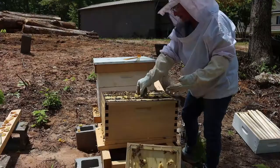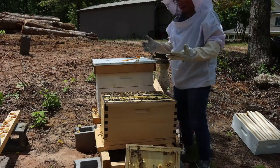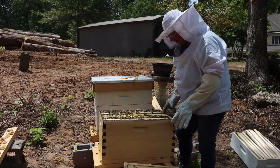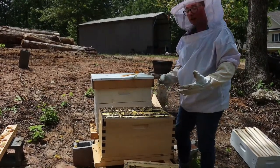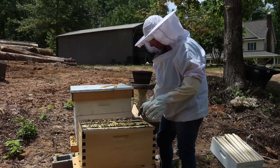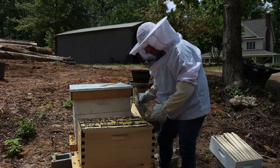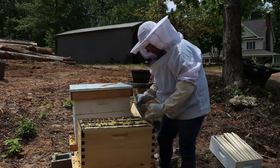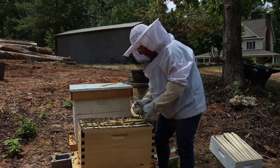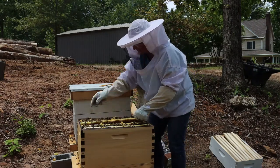Opening the hive sends them back two days. It takes them two days to catch up to where they were before you opened it. So we let them sit for four weeks before, almost five weeks actually, because we put in brand new colonies and we were afraid of disturbing them too soon and setting them back. But I guess we don't have to worry about that, do we? That was probably a good call for us, but we're going to want to make sure that we're in every two weeks now just to make sure everything is staying okay.